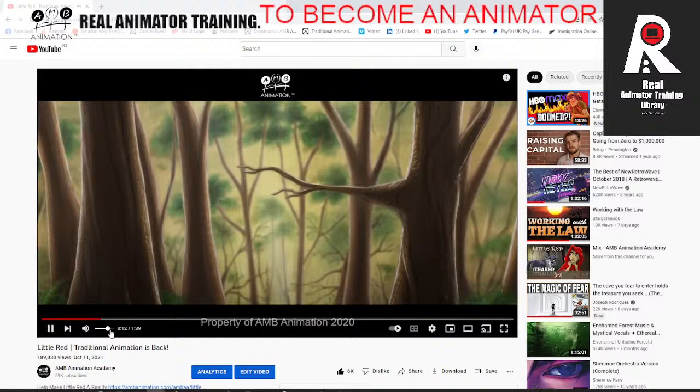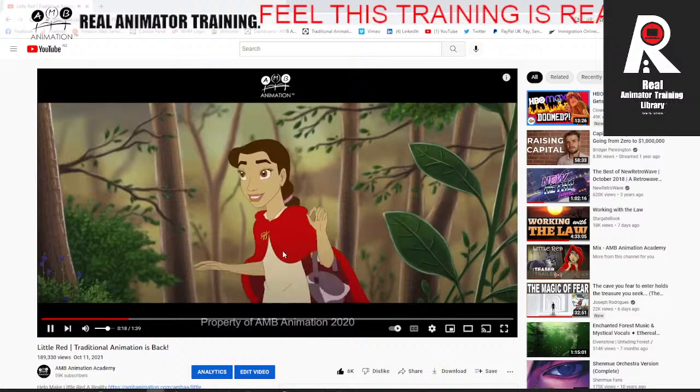There's the first skip cycle, you can see. More skipping. More skipping.